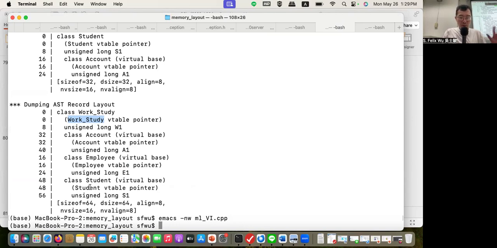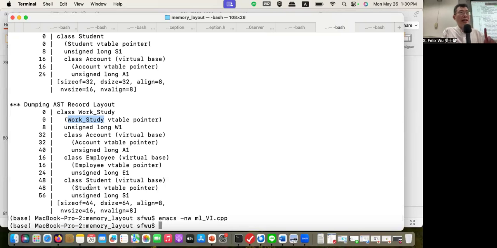But I want to show you another way that you can actually get it to work. You don't have to use a memory layout. Some environments or compilers might not have this memory layout option, or might have a different flag to do memory layout.